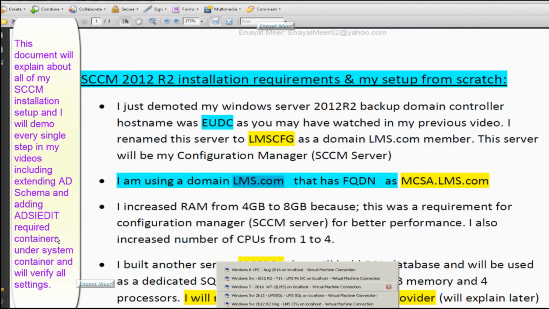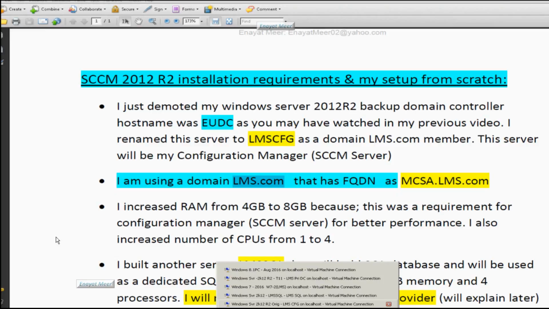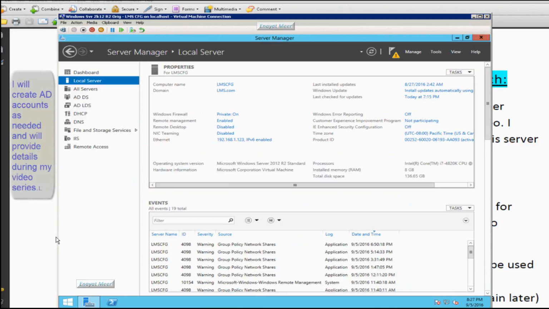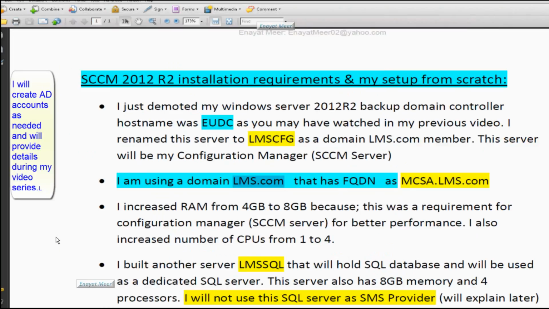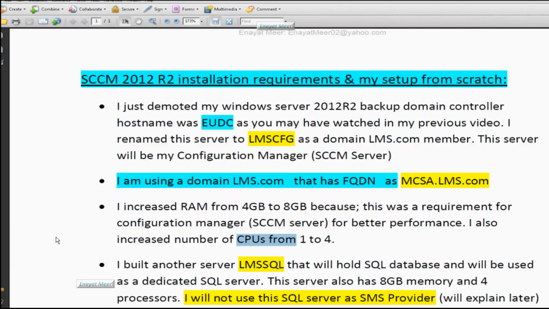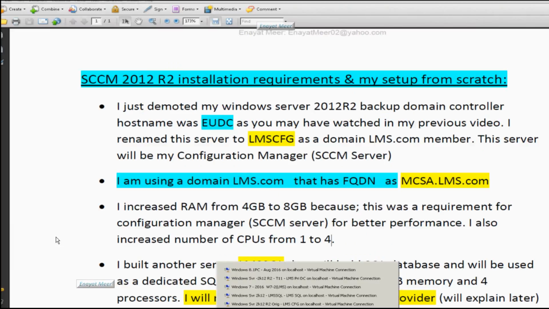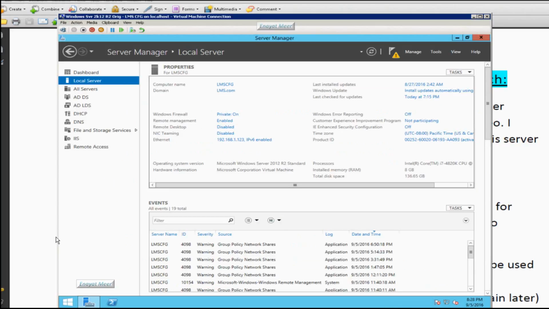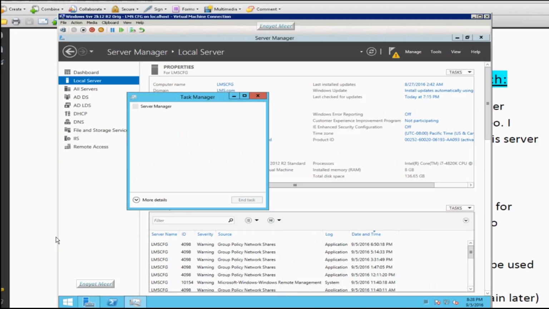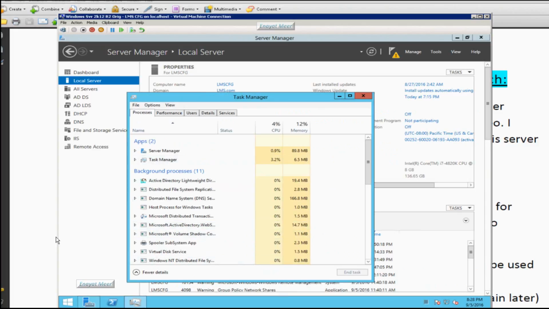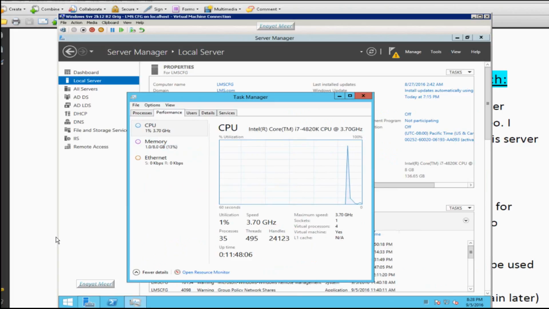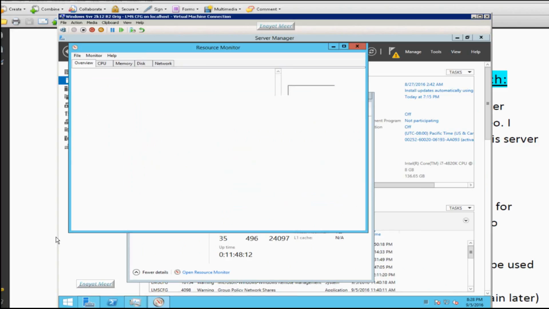I just met all the prerequisites, increased the amount of memory, and set it up the way it's supposed to be, but I did not install any feature on either of those two servers. My SQL is ready to go. I have the features and roles required on my Configuration Manager server. It is ready to go, but I want to do it all together and show you exactly how it works. So take this video as a demo or configuration video, showing you what I am going to do.